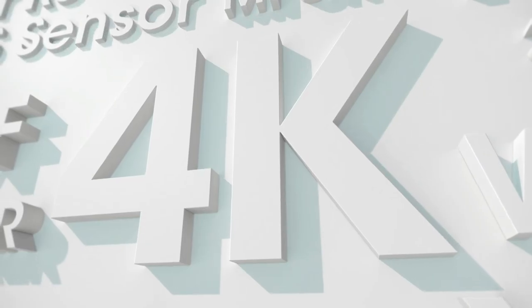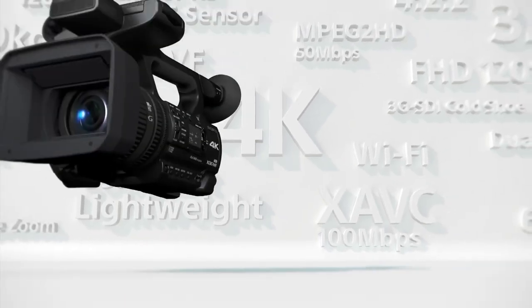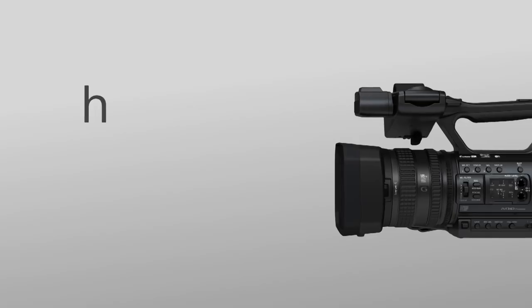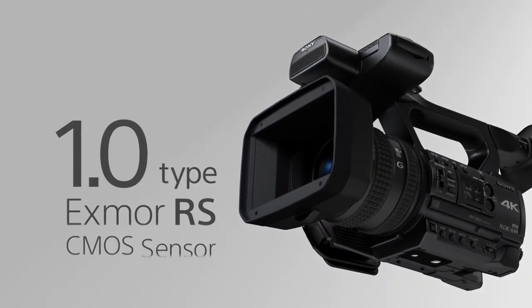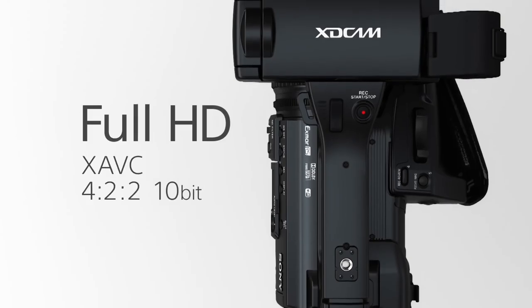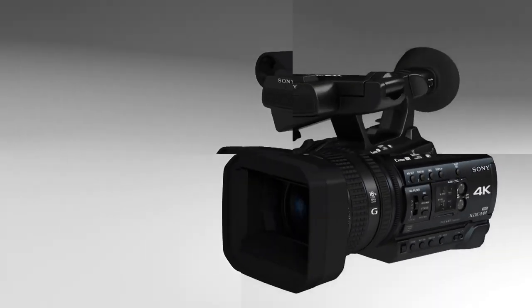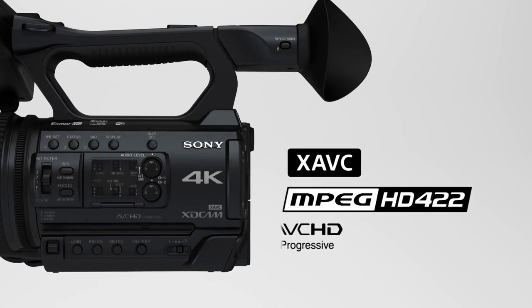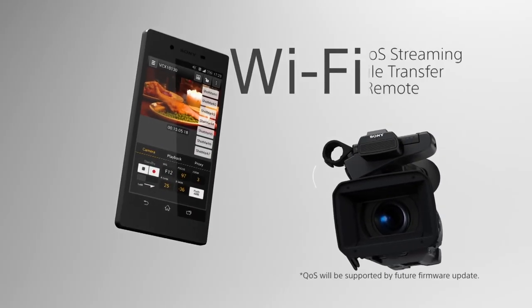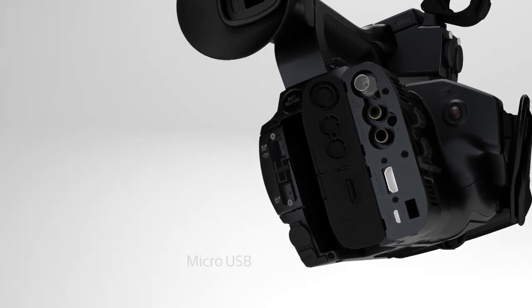Coming in at number 6, Sony's PXW-Z150. Initially released in the spring of 2016, Sony's Z150 is the next tier in Sony's camcorder lineup, stepping up from the more prosumer-oriented AX series. This camera replaces the Z100 and is the next installment in their XD Cam series. It features a 1-inch Exmor RS CMOS sensor, a 29–348mm Sony G lens, a 3.5-inch articulating touchscreen, a tilting viewfinder, optical stabilization, ND filters, a DC input, an SDI output, dual XLR inputs, wireless connectivity, and a headphone port. For video, it shoots 4K UHD up to 30 frames per second at 100 megabits per second in the MPEG-4 codec to the XAVC and AVCHD formats, while 1080p Full HD shoots up to 60 frames per second at 50 megabits per second. For stills, it produces the equivalent of 14.2 megapixel images.